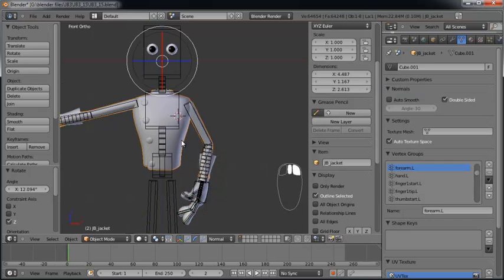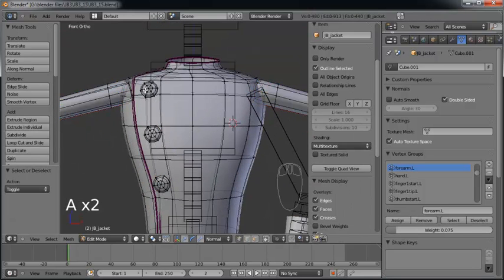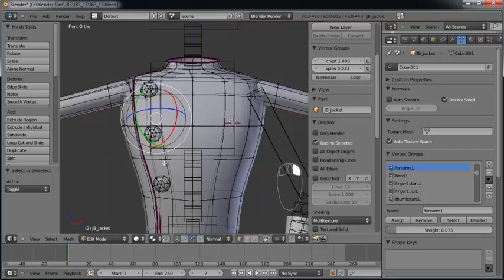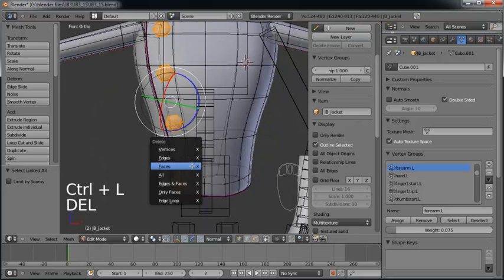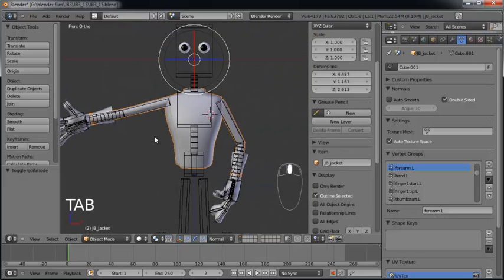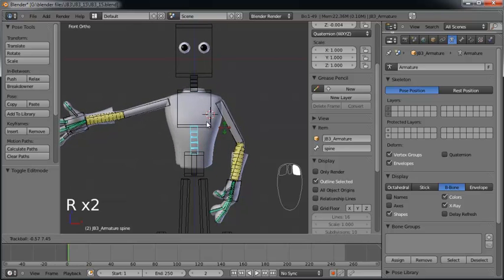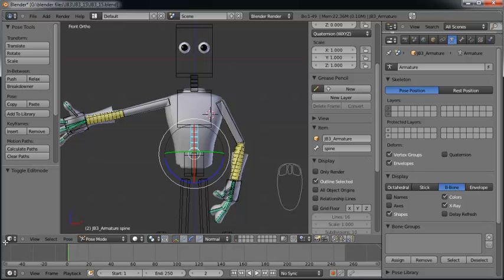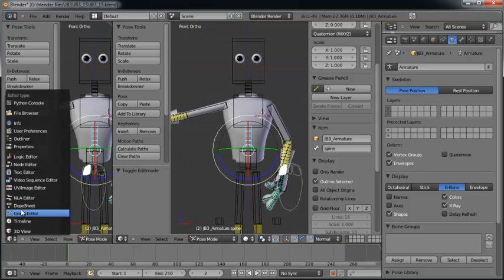If those buttons get to be too much of a hassle, we can always just delete them and kind of paint them on. You know what, let's do that. Let's just get rid of these buttons here that are behaving badly. Let's go ahead and delete those. Vertices, tie back in. Now we don't have anything to worry about when we're rotating our chest around. Okay, now let's see about repainting those really quick.